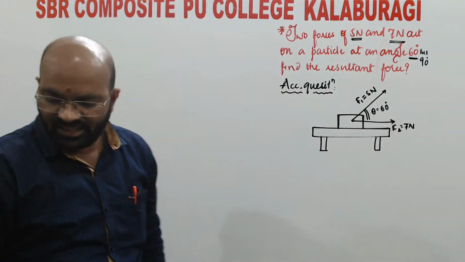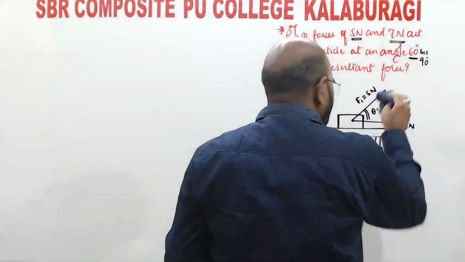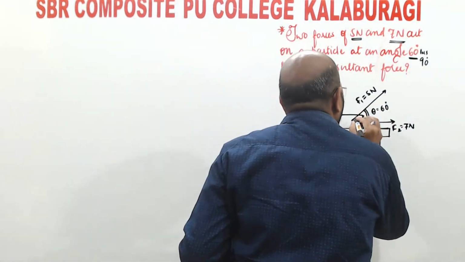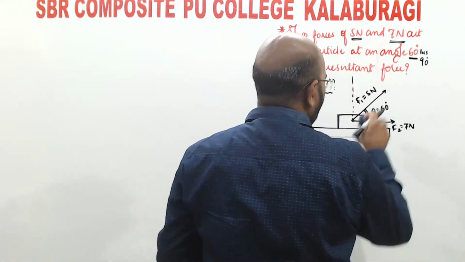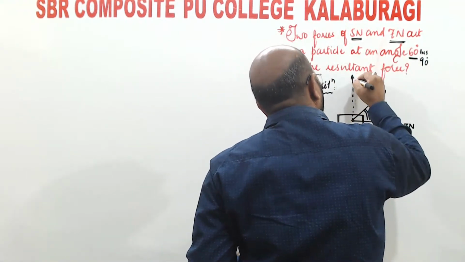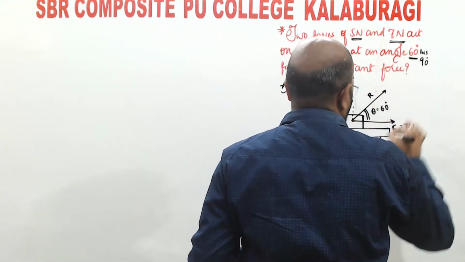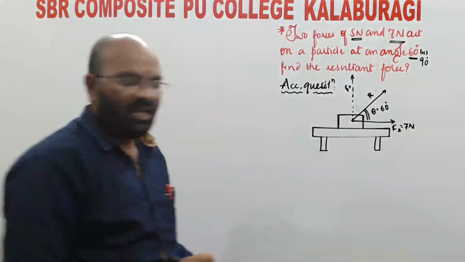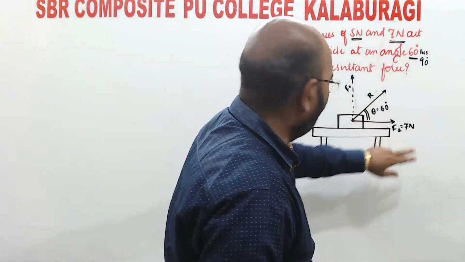How do you find the resultant? There is a condition which is applied. This will be the resultant, and one more force is acting over here like this. If I draw the accurate diagram directly, say this is the force F2 and this will be the resultant R. You consider it this way. Then two forces F1 and F2.